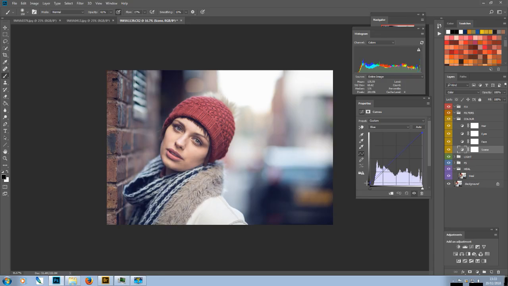I'm thinking what we might do is adopt our strategy of altering the color look of the background, and using that to separate our subject from it.